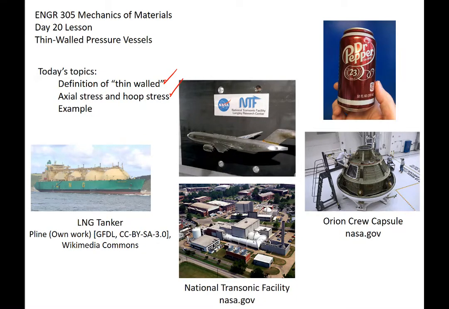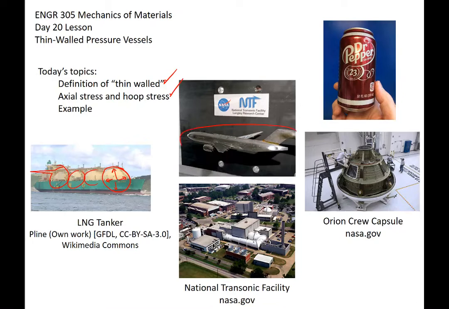The first thing I'll talk about is what a pressure vessel is. So this LNG tanker that you see here, these spheres are pressure vessels, and inside there we've got pressurized gas, stored under some amount of pressure that tries to push the outsides out, and basically that makes our pressure vessel.